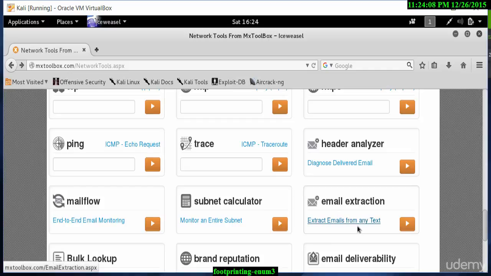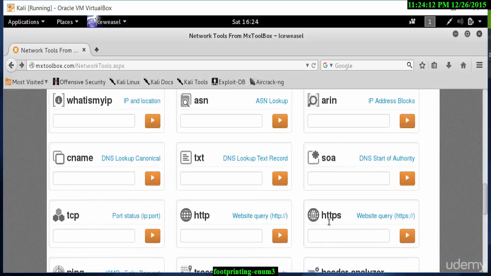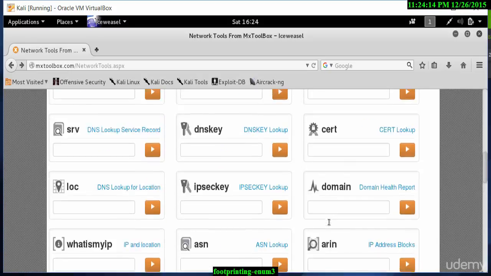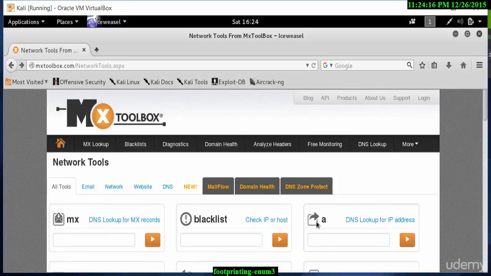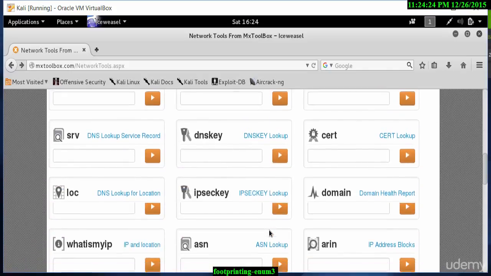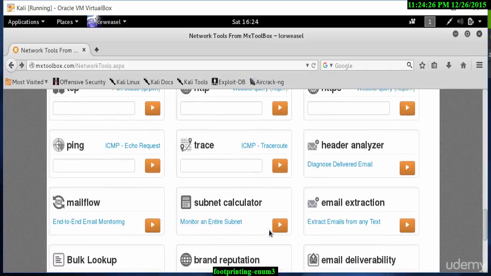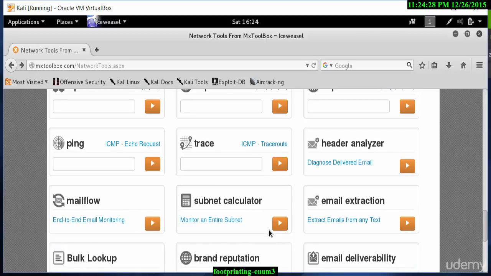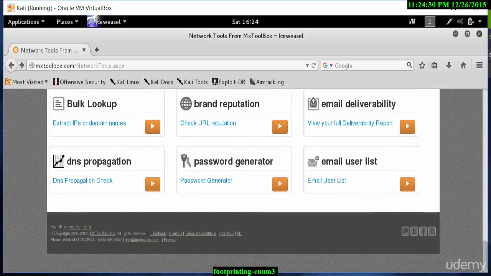You can extract emails from a text file. It will search the text file and find email addresses. We've got, again, a lot of options here. And I encourage you, again, to test this website out and use it to figure out what options are available, what vulnerabilities are available, what ports are open, and give you quite a bit of data.